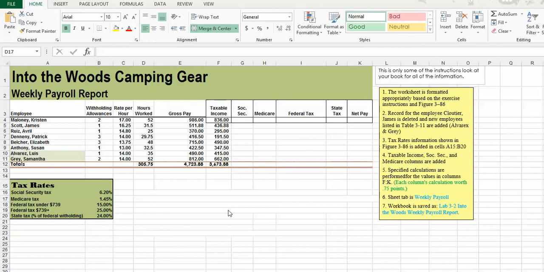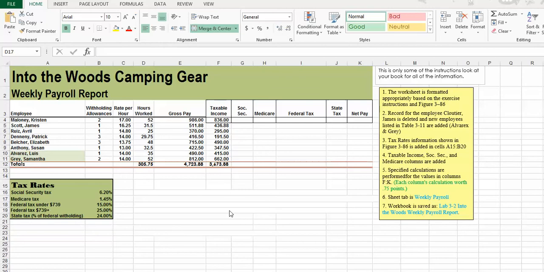Hi everyone, I wanted to talk to you a little bit about your assignment 1, chapter 3. It is going to get you used to calculating taxes and how to do multiple formulas within. And the information for how to do this is within your book. They do tell you how to do it.